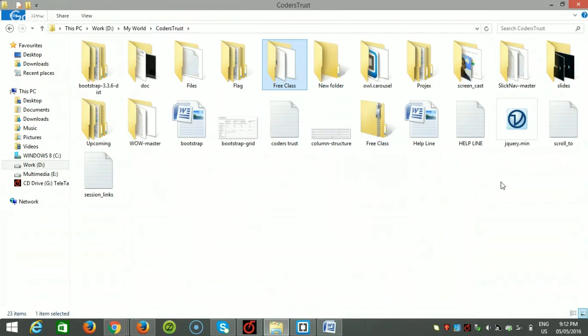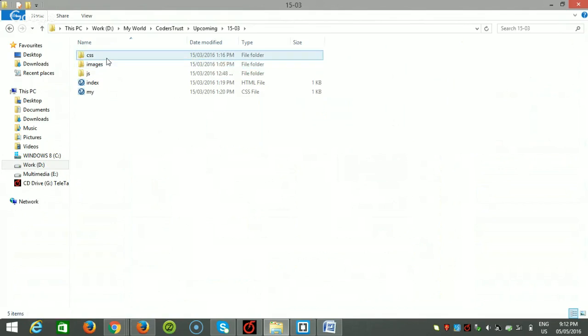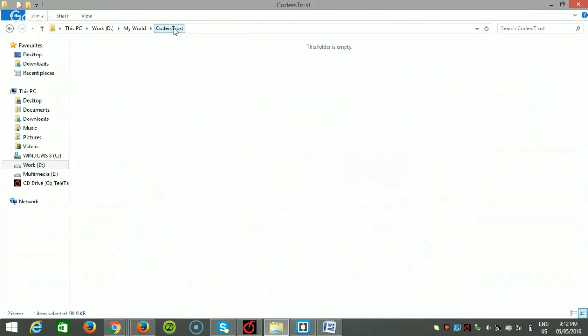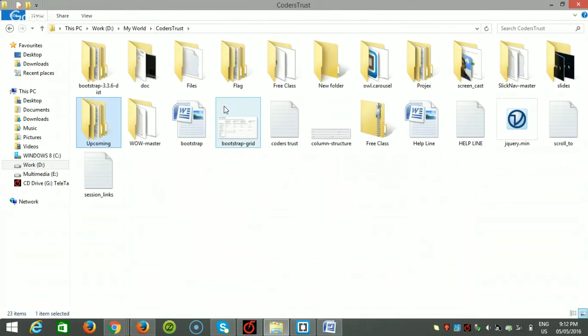We can download it from the jQuery website, and it is already here in my files, so just copying here jQuery.min.js. I think it is available online, so don't be worried about that.